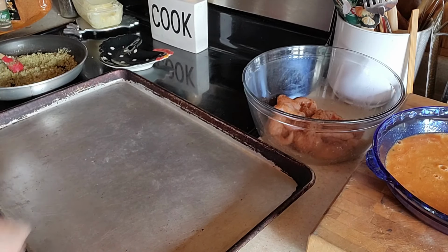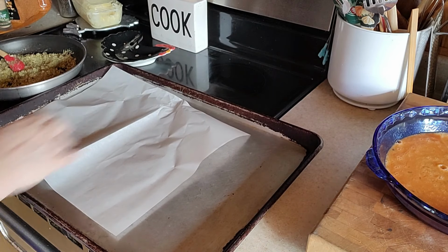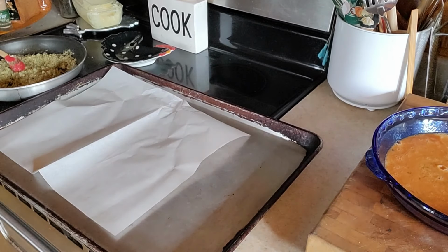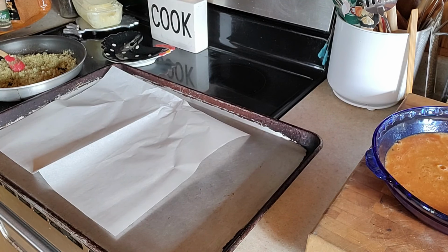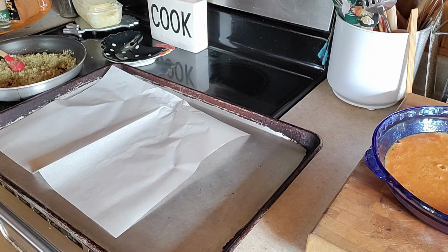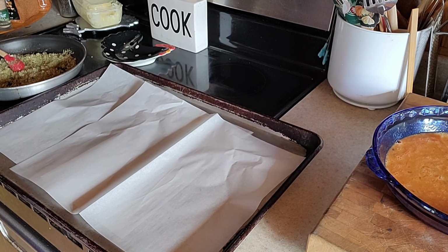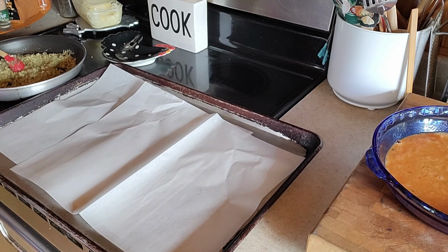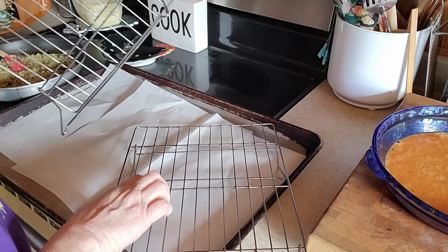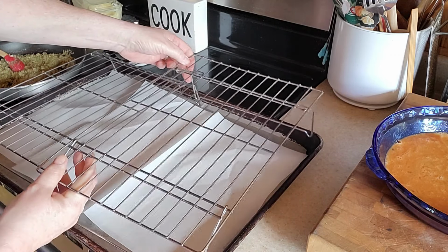Okay, I'm going to set out my pan here. Put my chicken over there to start. I got my oven on. I want to put it on about 425. Okay, I'm going to get another piece of parchment paper because this will help when I don't have to clean the pan. So I'm just going to put the parchment paper to catch in case anything drips. I got these racks at the thrift store, believe it or not. Yes, I did. And they have to be my most favorite racks because they rise up. Okay, they rise instead of flat. I'm going to fit 2 on here.